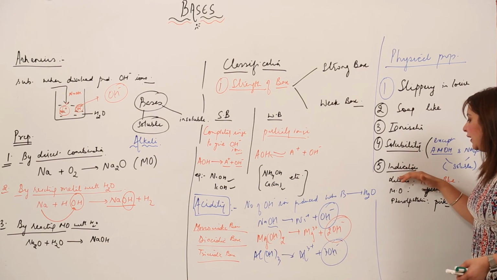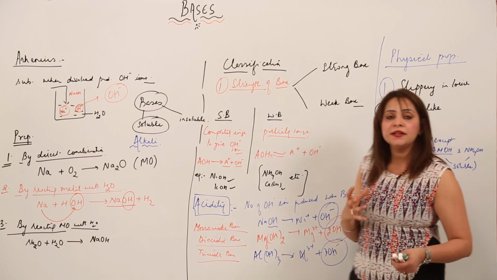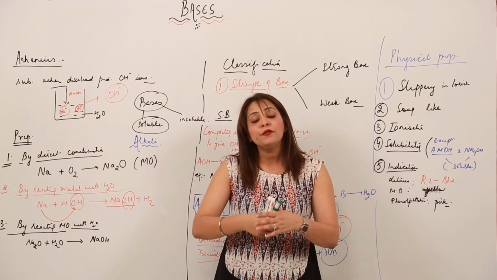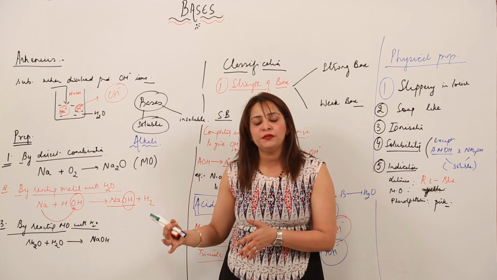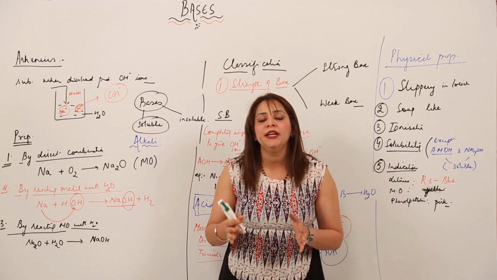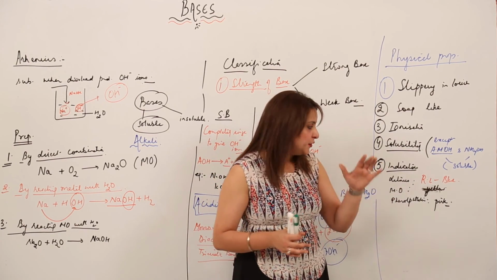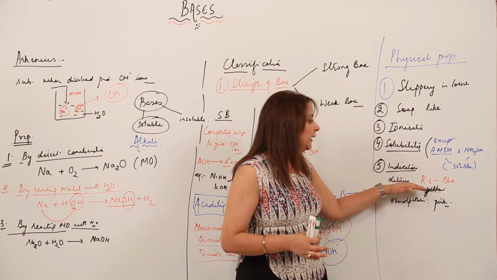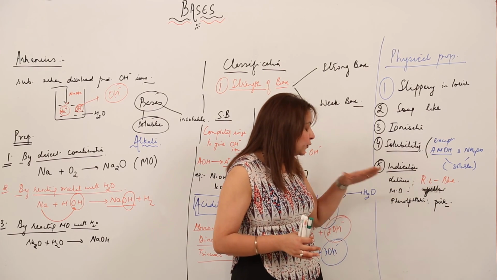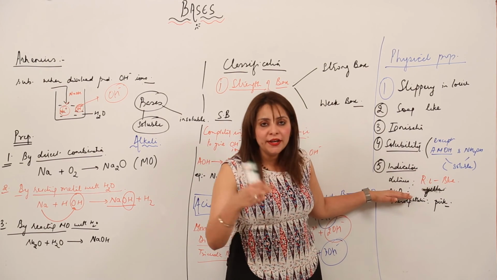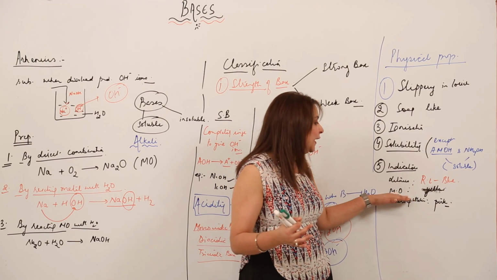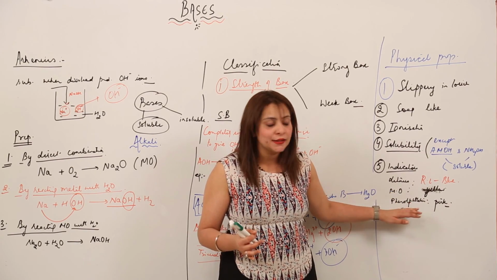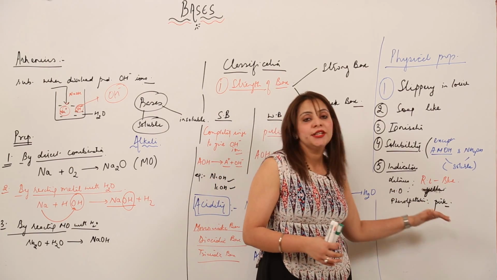When we talk of indicators, as you know, indicators are certain substances which change their color when we add certain substances to them. We have a lot of indicators; we'll take up a separate topic for that. For now, I'm just using the normal indicators and telling you the effect of base on them. On litmus, bases turn red litmus blue. Methyl orange, which is orange, turns yellow when treated with base. And phenolphthalein, which is originally colorless, changes to pink when we add base to it.